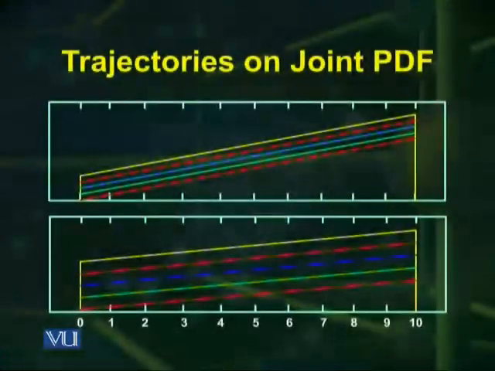Another thing that you should note from this slide, where you see trajectories along the x and y axes, is that as we increase the value of x and y, the trajectories also increase, both trajectories. If we move along positive values of x, the trajectory rises. Similarly, if we move along positive values of y, the trajectory rises. So this surface rises as we move from the origin to the diagonal point 10, 10.